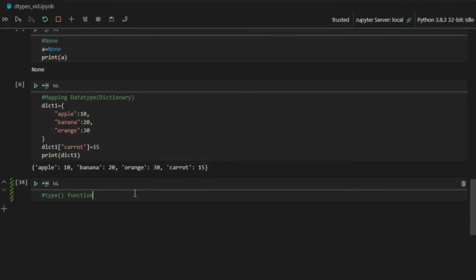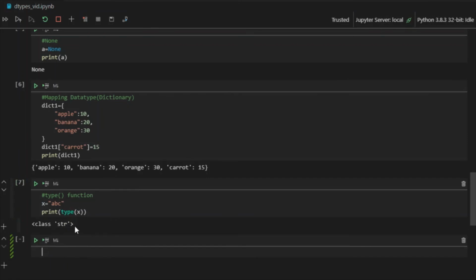And now let's talk about the type function. As the name suggests, you use this function and it will tell you what type a certain data is. For example, if I have x equals to abc, we know this is a string. So if I say print type x, you'll see it prints class str, which is telling me this is a string. I can do the same thing with any other data type.